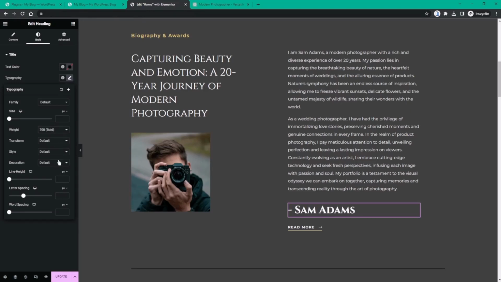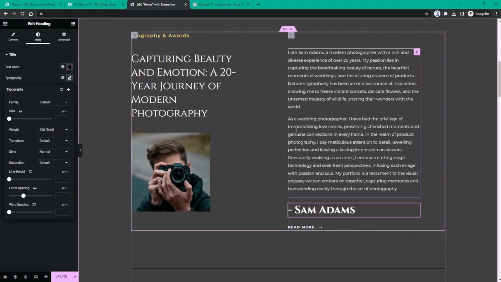So let's leave this at bold. We can change the style, such as making it italics or oblique. And we can underline, overline, etc. A lot of options to do here. But for now, this section is looking pretty good.